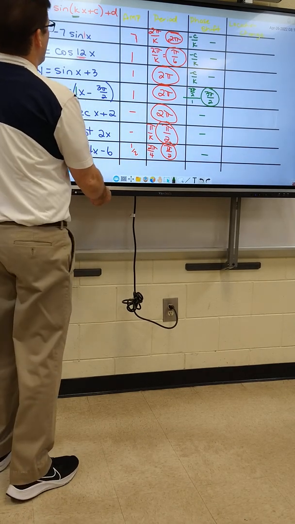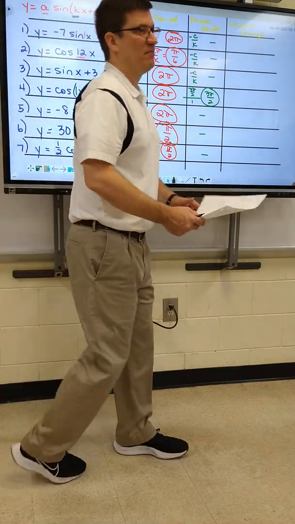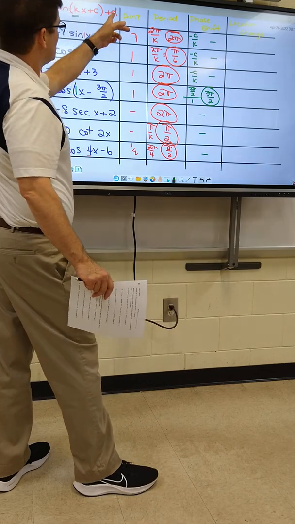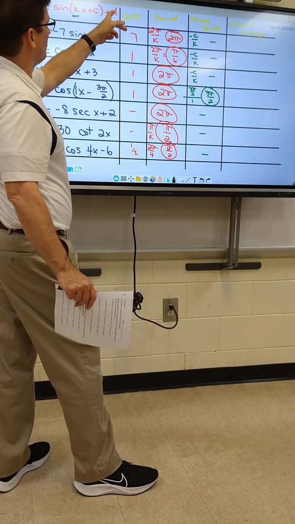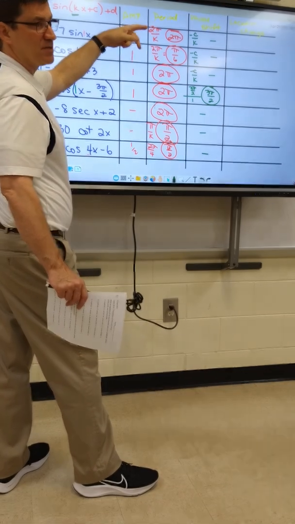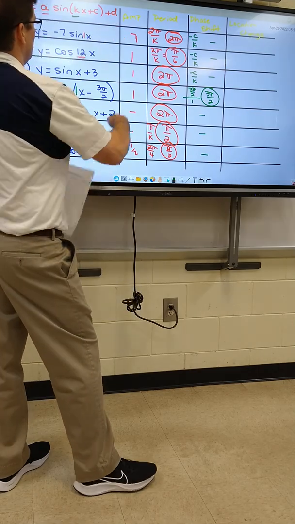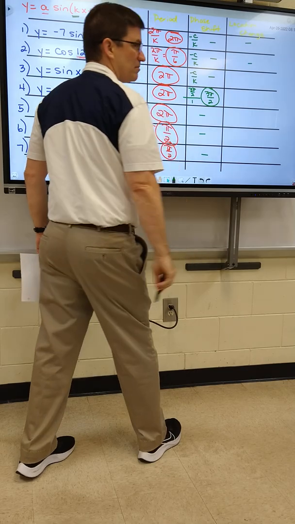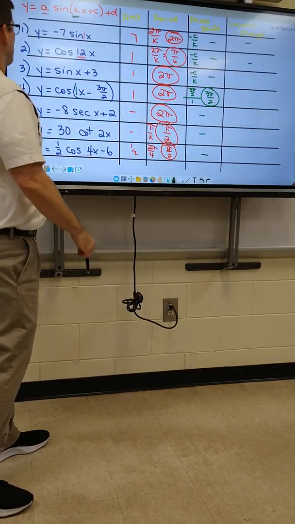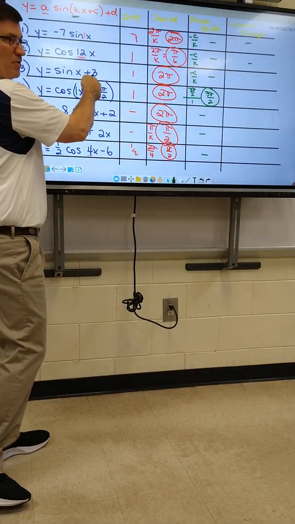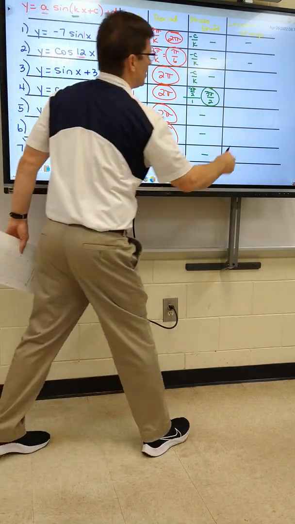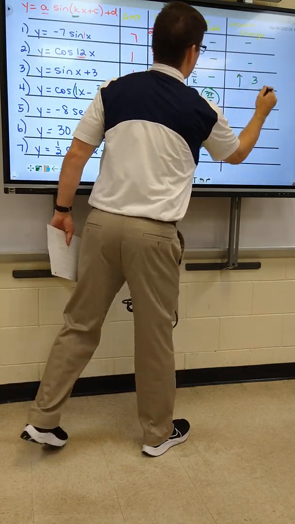All right, last column, Allison, this one's easy. You ready? Location change. All you gotta do is whatever D is, it's whatever number is on the right side of the X. All right, so this one doesn't have one. This one doesn't have one. Those are dashes. All right, number 3's got a +3 on the end. So would you say that's up 3 or down 3? So I got up 3 on that one.